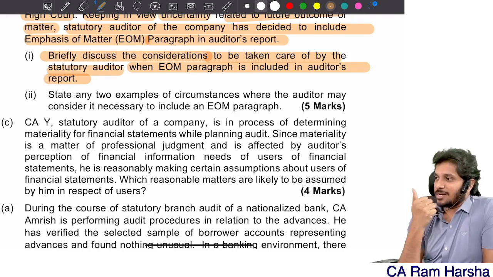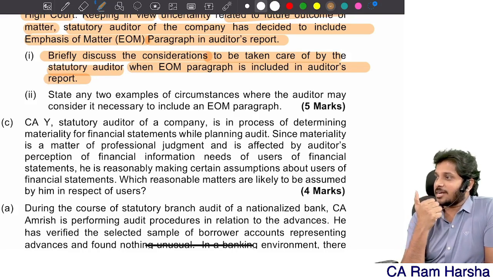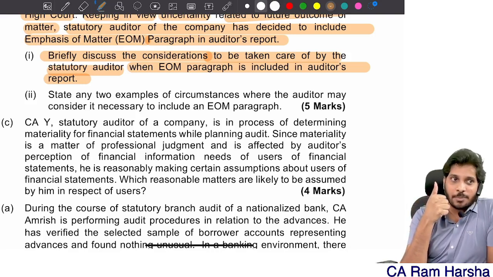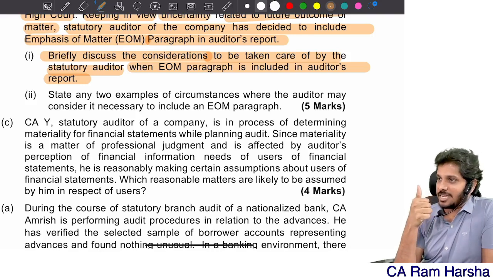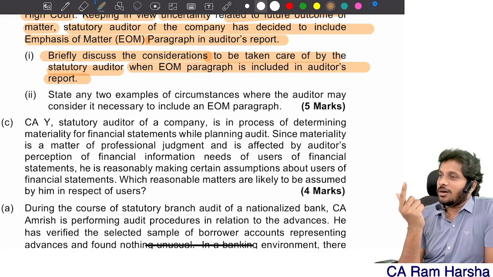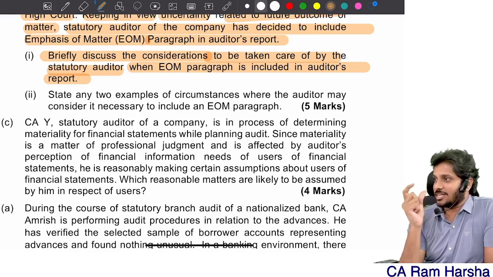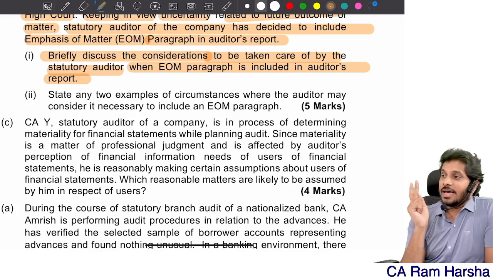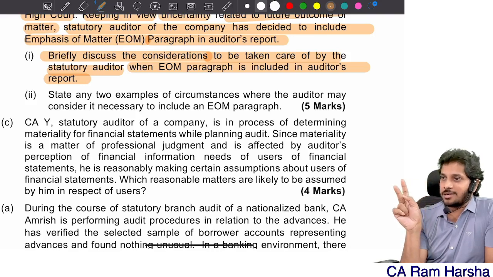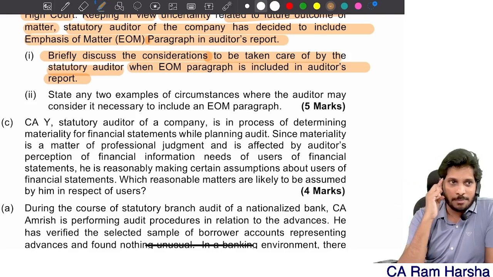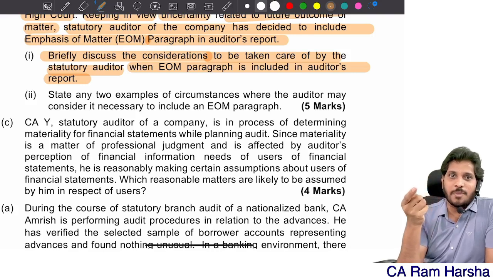No, that's key audit matter. Emphasis of matter paragraph, considerations. For point number 1, you must obtain sufficient appropriate evidence that the matter is not materially misstated. Point number 2, it must be highlighted with a heading containing the words emphasis of matter, which is the manner of presentation. Yes or no? And emphasis of matter paragraph is not a substitute for a modified opinion, and it is not determined as a key audit matter. These are the considerations you should keep in mind when you are using an emphasis of matter paragraph.